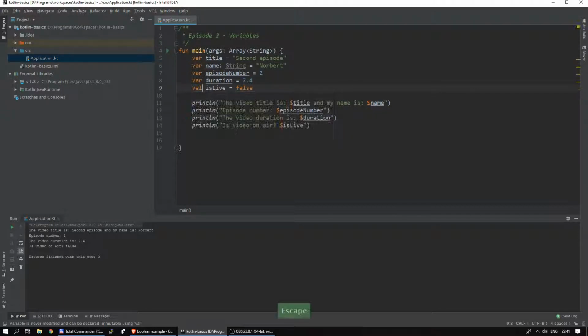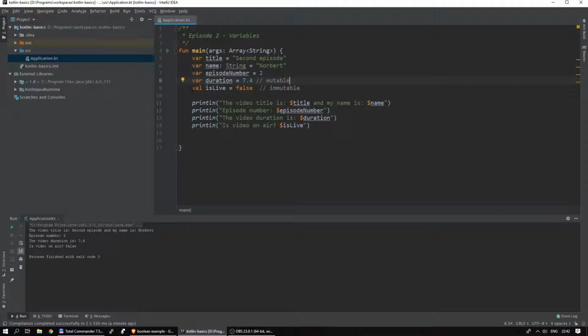Var can be changed, so this is changeable. But val is not, it's called immutable.